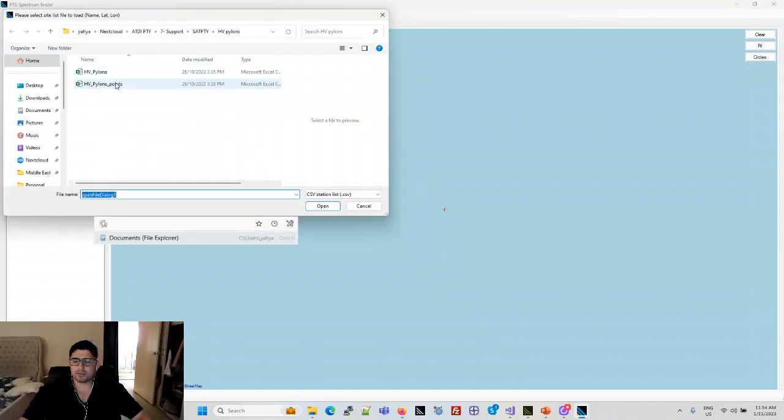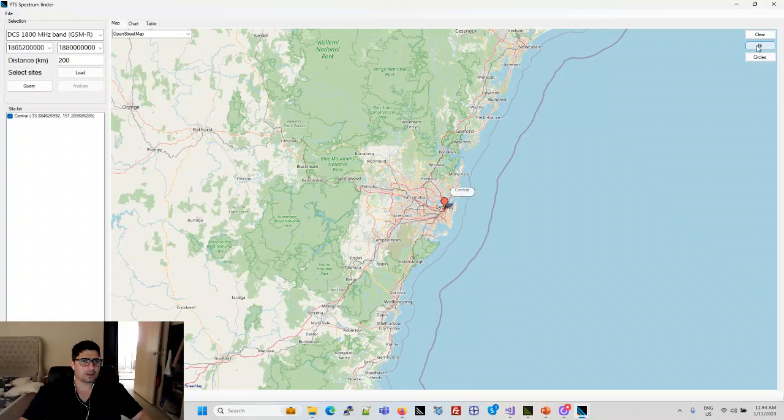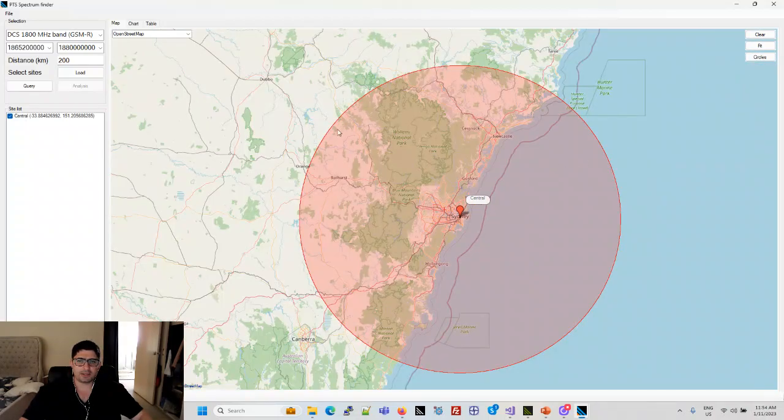And I'm going to use that example here, central. So click circles here to display a circle. This is the geographical boundary for the query.